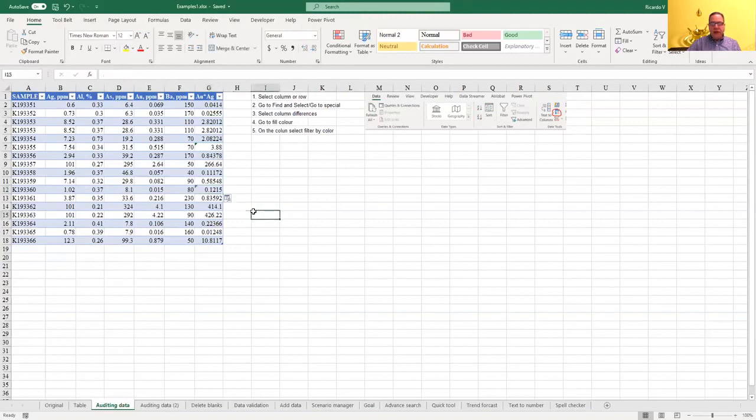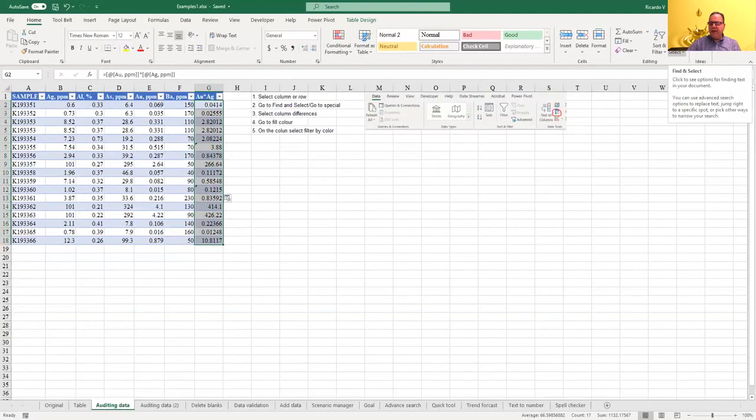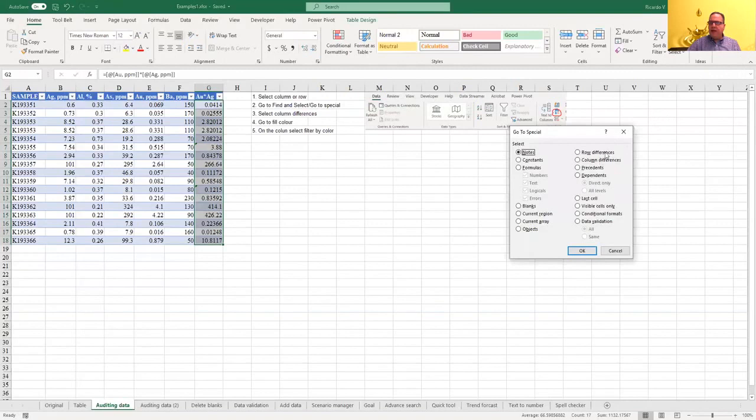So if you have a small data set like this one, you can just click, choose, select and correct the errors. But if you have hundreds and hundreds of rows, this is the best way to do it. You select the column, then you go to Find and Select, or just press F5, go to Special, and here you select Column Differences and click OK.